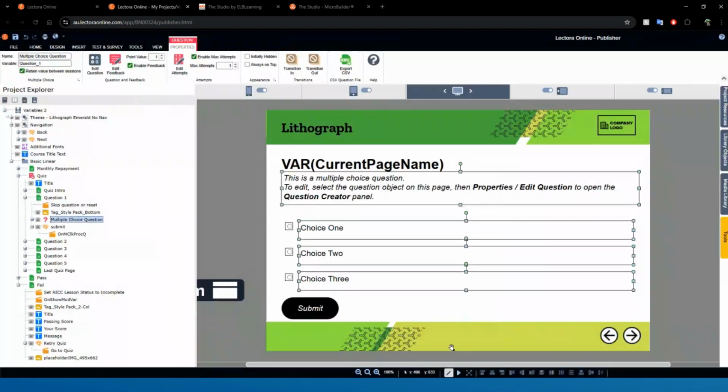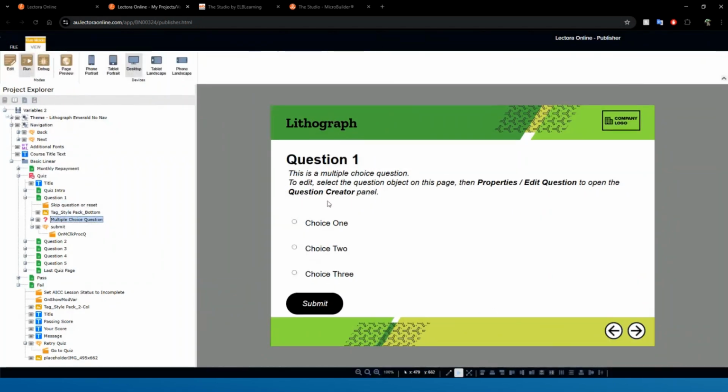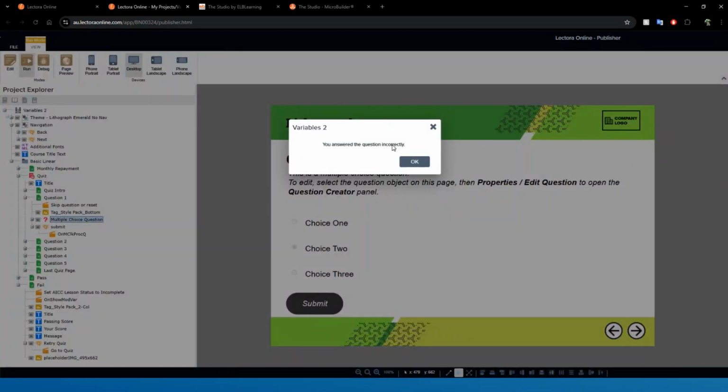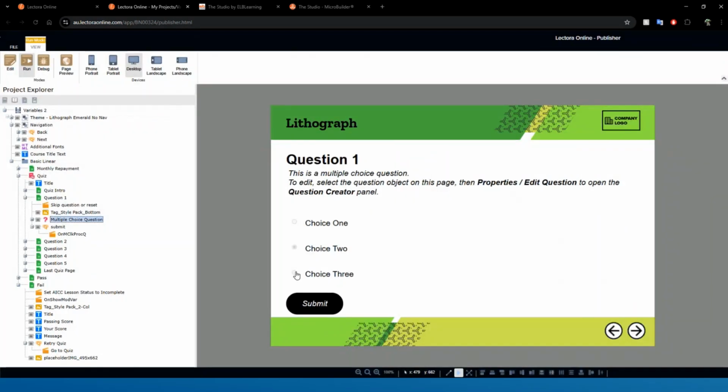So what that means is when I'm previewing this course, I choose my answers, I can make my choice, whatever it is. Once I'm happy with it and I hit submit, it'll give me my feedback, which I had set up. It says it's wrong. It now no longer lets me edit this as well. So when we're going back through, that's why it's going to reset. If it's correct, it'll leave it and it'll leave it locked. If it's incorrect, it resets for you to try it again. And you can probably basically repeat that as much as you want.